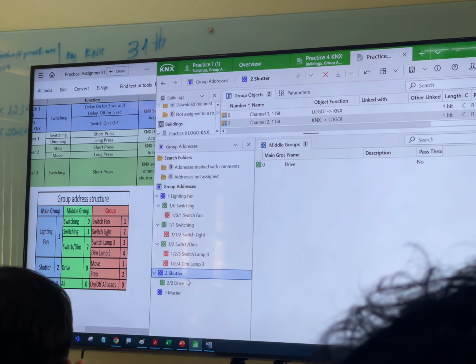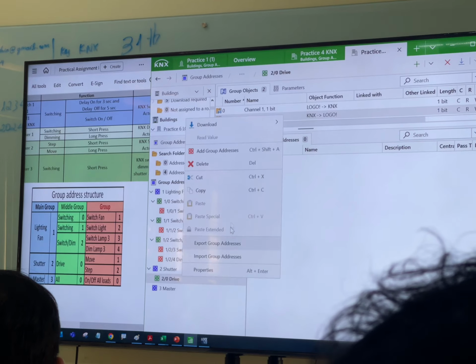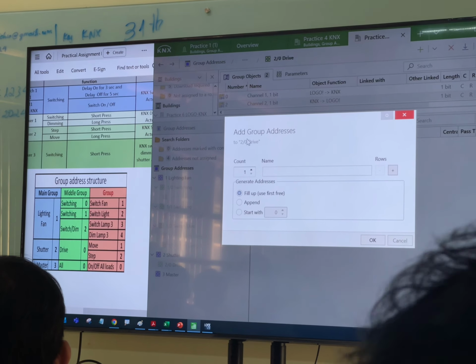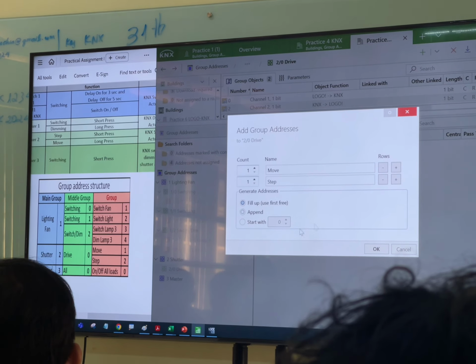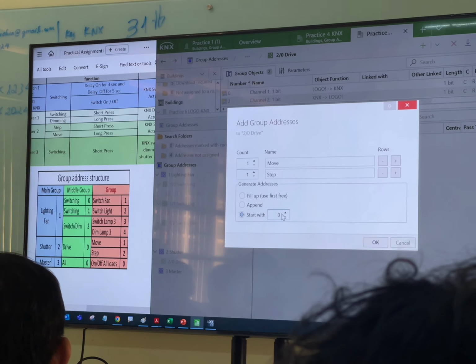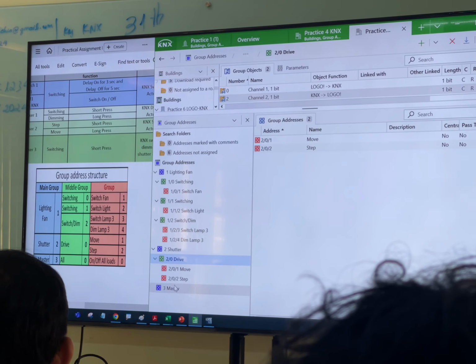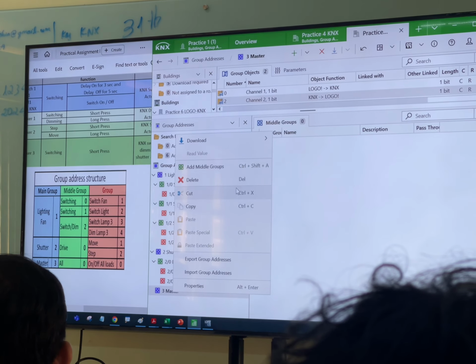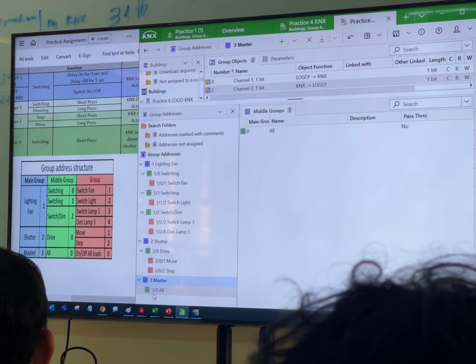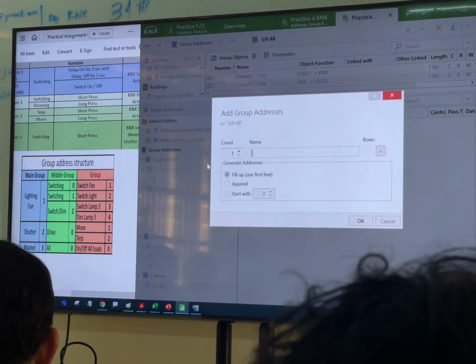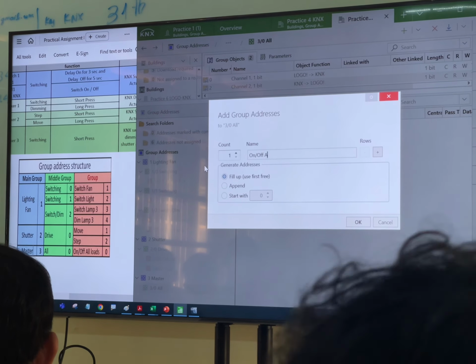Inside the drive, you have the move and the step. Step is the spotlight. So start with 1. Master, right click at middle group is the all. Is the 0, so you can use the spot. Right click at the group on, off, or load.